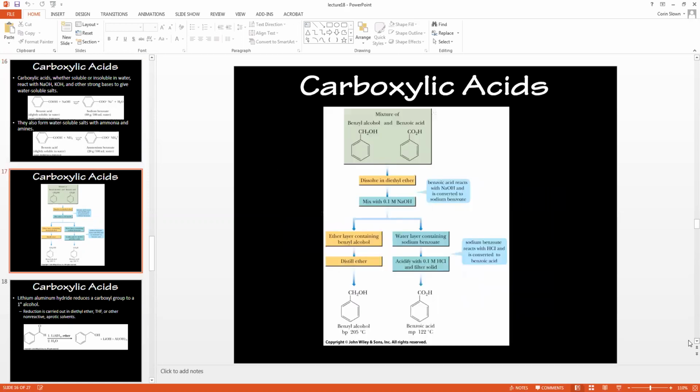Now, why does that matter? Well, if we had a mixture of benzyl alcohol and benzoic acid, we could dissolve both in ether. And then if we added sodium hydroxide, then in our ether layer, we would have benzyl alcohol, and we could essentially separate that away from our water layer that would be containing the sodium benzoate. And so if we wanted to isolate and purify those products, we'd be able to take advantage of the use of a separatory funnel and our two layers that are separated based on density, so the ether layer and the aqueous layer, aqueous being the water layer, and we'd be able to isolate out our benzoic acid and our benzyl alcohol.